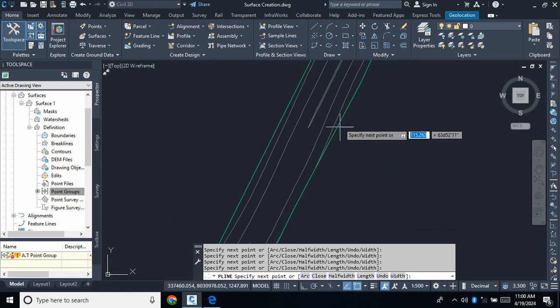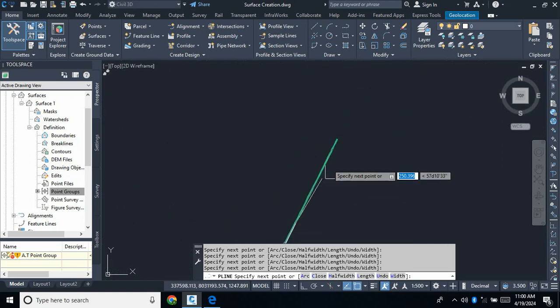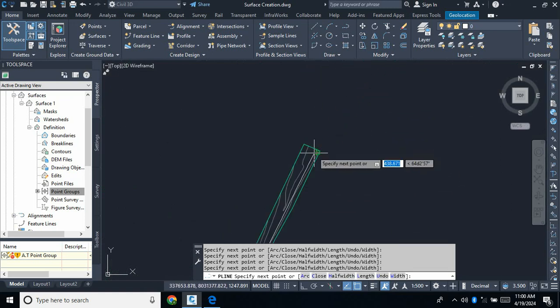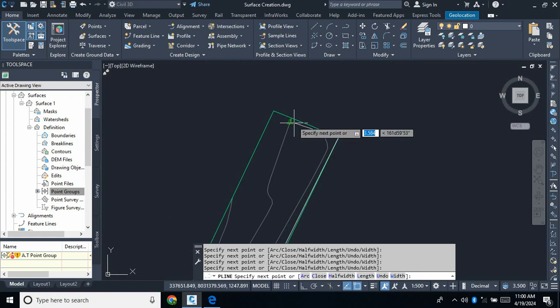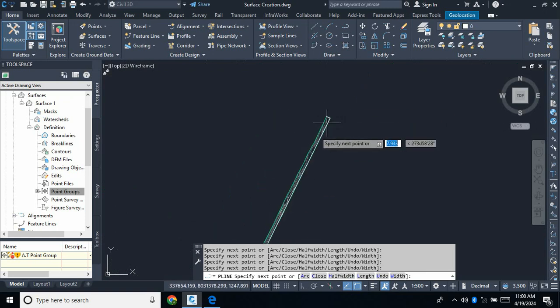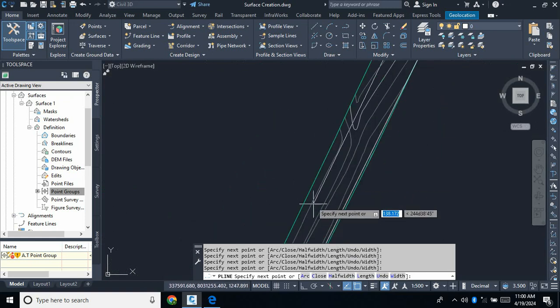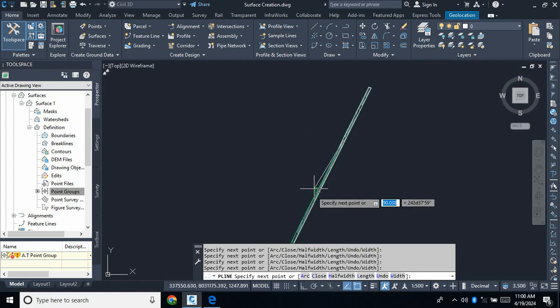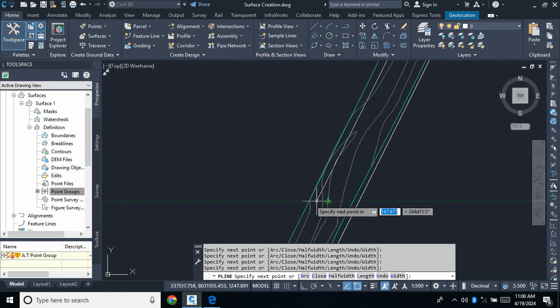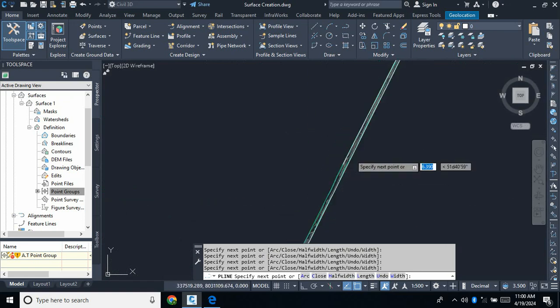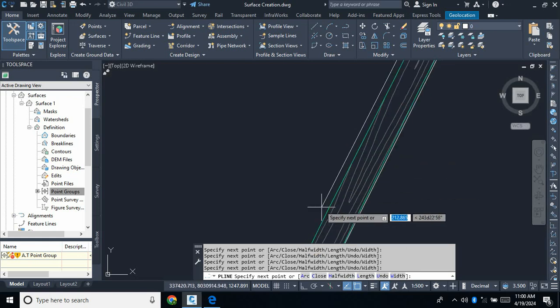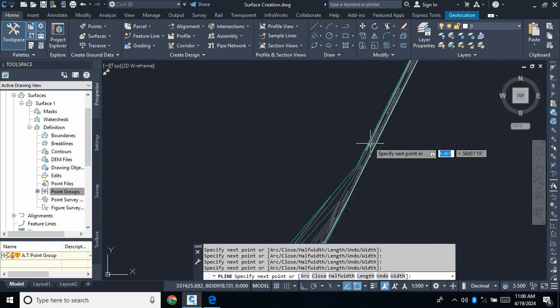Okay, here I think you can click on here. Then we go on to the end, click on this point, you come here, you click here, you click here. Maybe for this point you click on here.